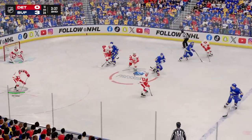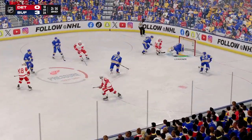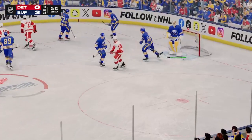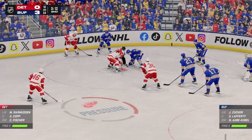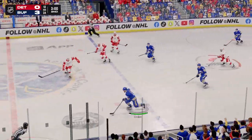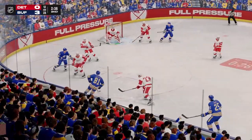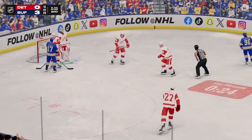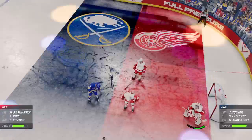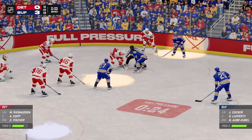The Red Wings win the draw in their own end — Petrie's got it in the defensive end. The Red Wings play along the boards — oh! Great glove save! Where did that come from? Late goings of this period, Buffalo's got a three-goal lead! The Sabres take possession off the faceoff — slides the puck across to Zucker. Sidesteps the check — kicks the feed at the point — oh, what a glove save by Husso! Buffalo's had one song in their mind all night long — shot, shot, shot, shot — they continue to lead late in the second!